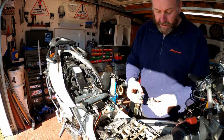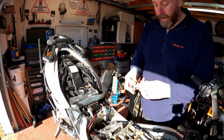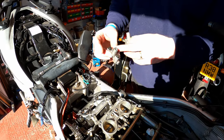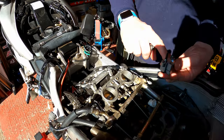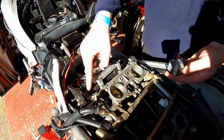Okay, as I said earlier, we can't get these wrong because they're marked RI for rear bank inlet, RE for rear bank exhaust. So let's pop these on. You'll see underneath there's actually a slot. That slot there is what this engages inside.